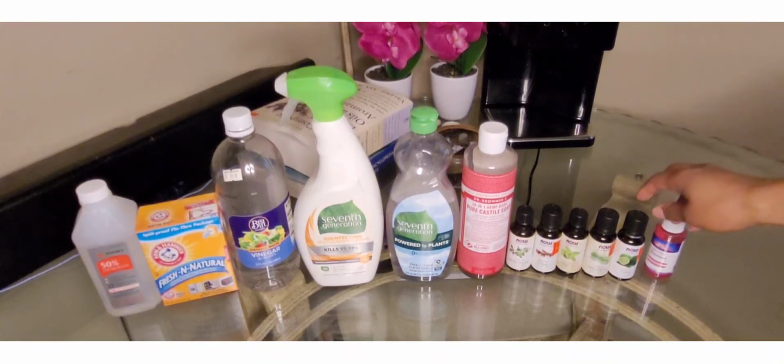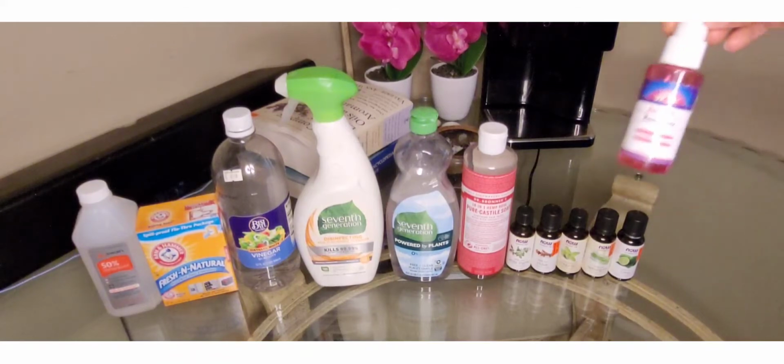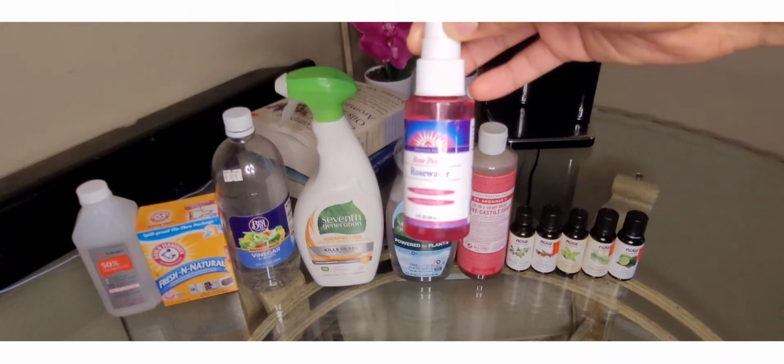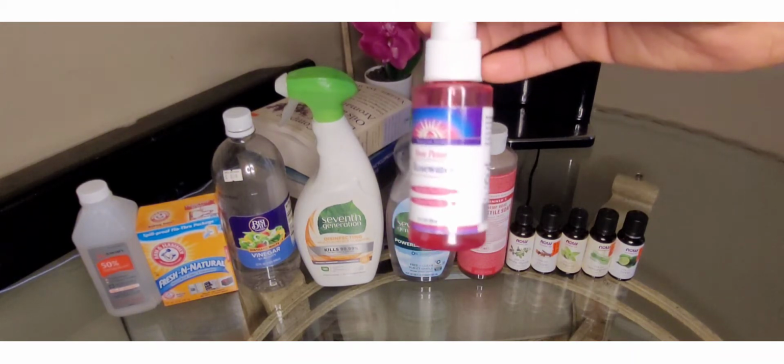And then I want to show you guys, is it still recording? Okay. Now, the biggest thing, okay, this is some rose water that I have in here mixed with some other essential oils. And this is what I use for a perfume.